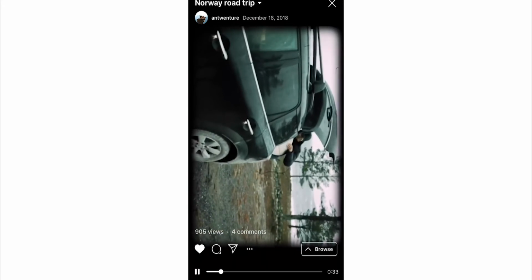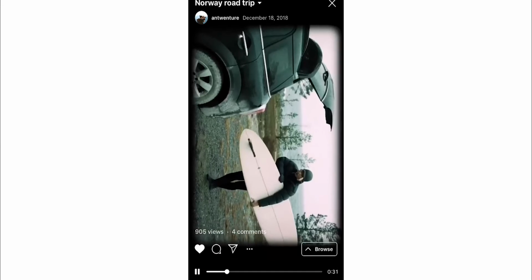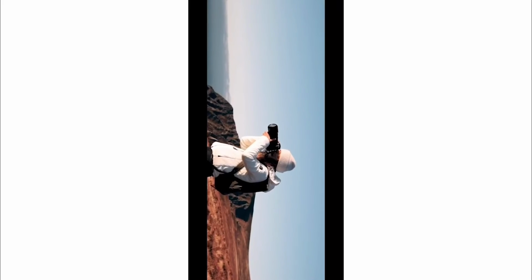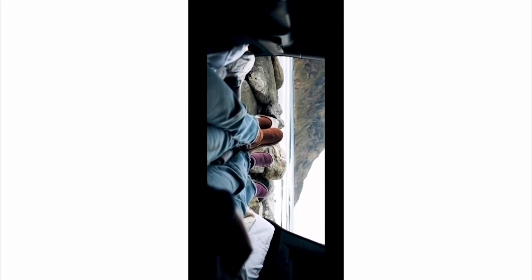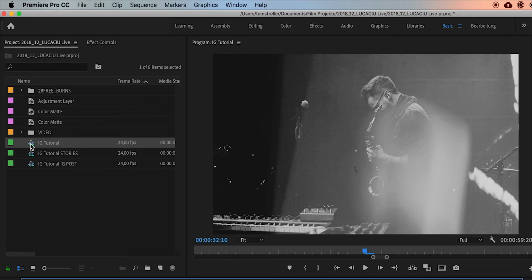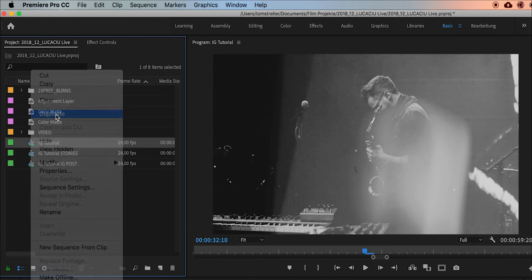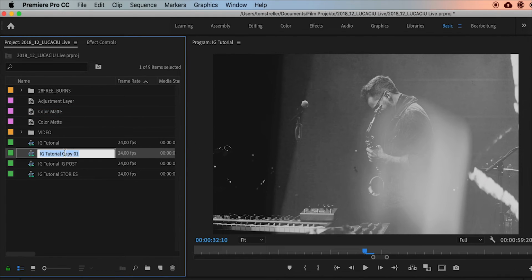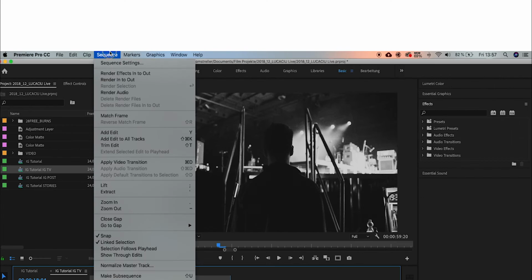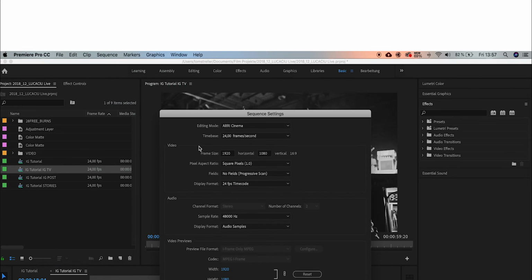So don't make the same mistake a lot of others do, just flipping their videos 90 degrees and putting it up that way on IGTV, because this simply works against the original purpose of the platform and therefore isn't going to get you a lot of attention. Again, rather fit your original video edit into this new format, which is the same as for IG Stories, 1080 by 1920. But this time your video length isn't limited, which is great.